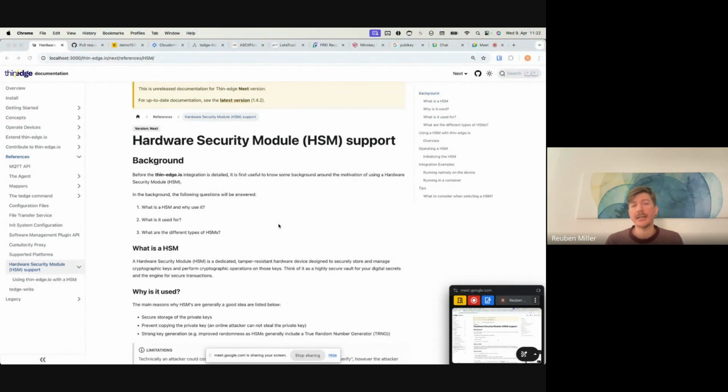And usually the HSMs also have, well, generally they do because they have to be secure, some kind of true random number generator to generate that private key, because that also depends on the amount of entropy that you want to put into the private key. And so the higher the entropy, generally the better. So it needs to have a random number generator in there to actually make sure you generate a private key which is unable to be predicted, more or less. At least that's the goal.